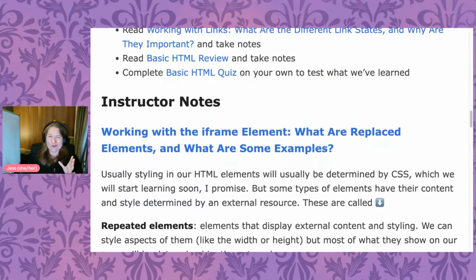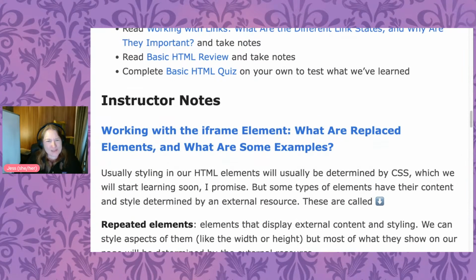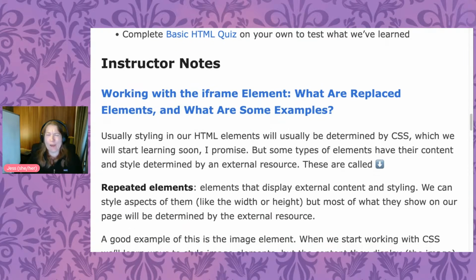We're going to come all the way down to the notes. And the first thing we took a look at are replaced elements. And this is kind of a difficult concept. What makes this kind of difficult is we haven't done any CSS yet. So when we're working with learners and learning together with you, one of the hardest things to plan for is what's the right level of abstraction? What's the right level of saying, hey, let's dive really deep into these concepts now, or let's wait, or let's simplify this.